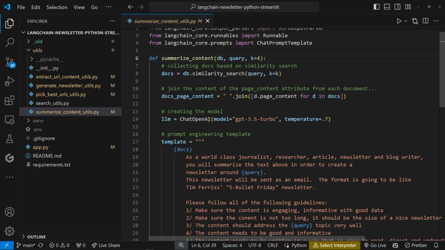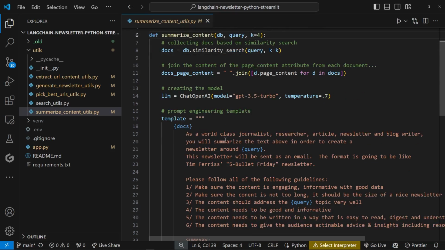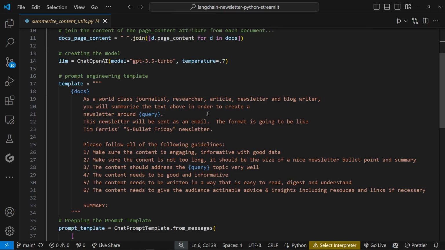Now we create our LLM object using Chat OpenAI. This time I'm using GPT 3.5 Turbo. Then again, to get better results, I recommend, especially in production, you use GPT 4.0 or whatever the latest there is, and temperature 0.7. And here is the most interesting part for me, the prompt engineering.